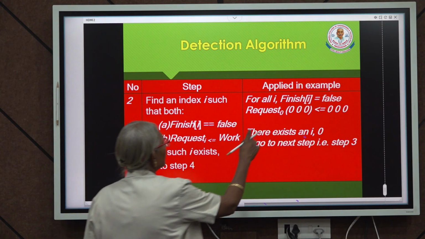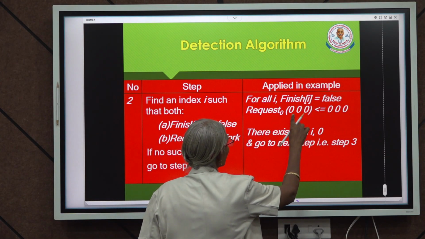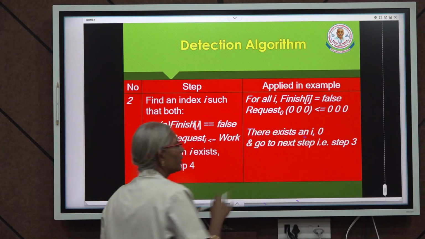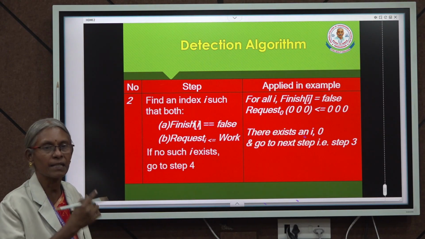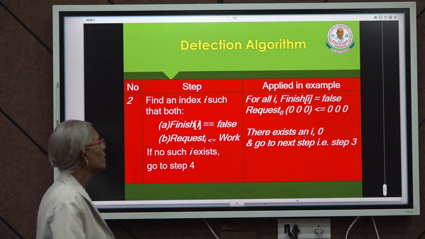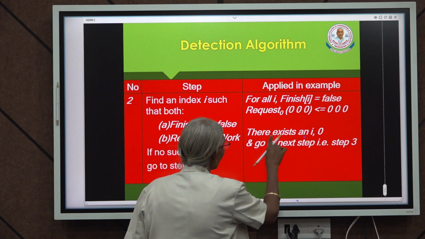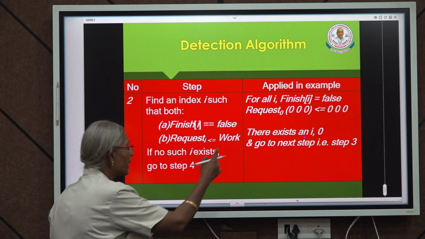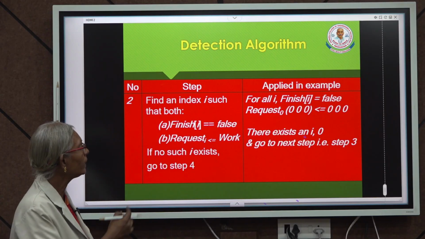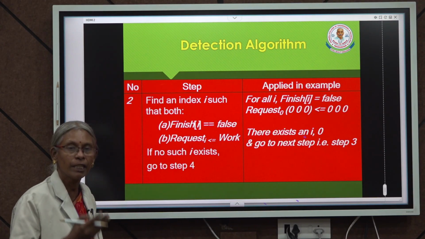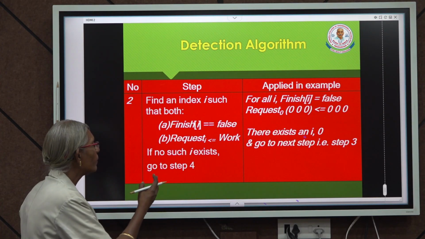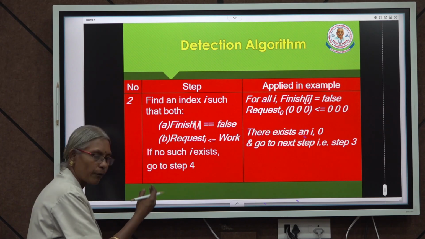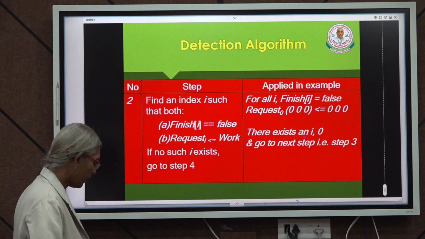Here request of 0 is 0 0 0, which is less than or equal to 0 0 0. So, we have an i, that is process 0, such that its request is less than or equal to work. So, now we have to go to step 3.